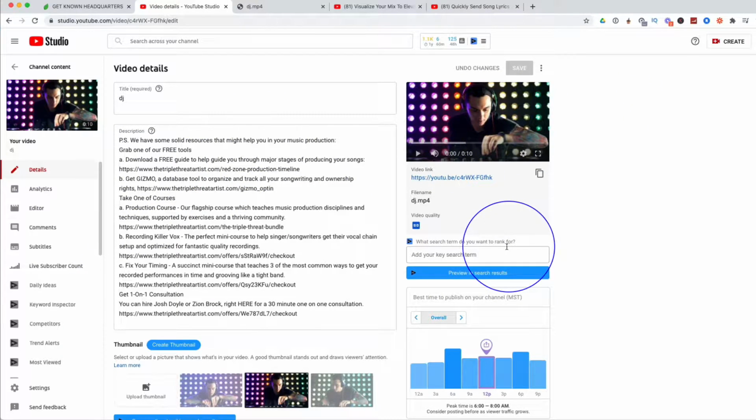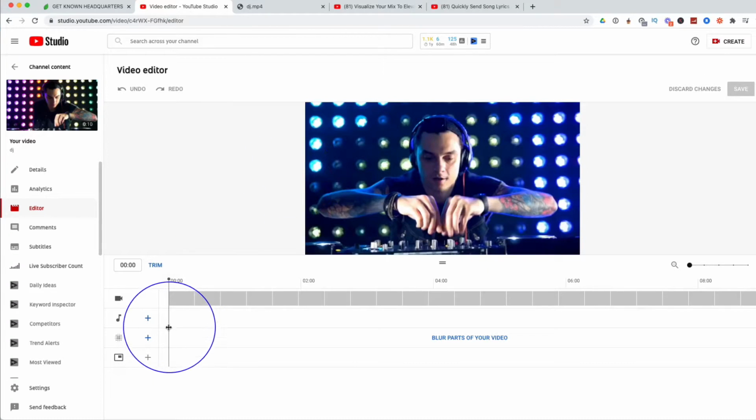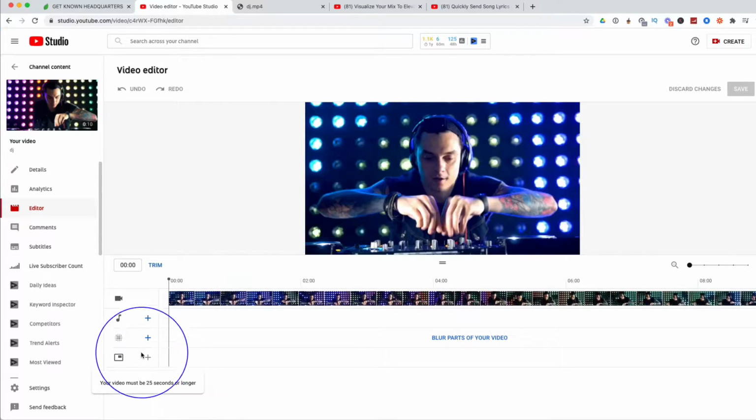The first thing I want to show you is how to blur out a face. So we're going to go to editor over here on the left, and we are going to come down to, there's 4 different rows here of things you can edit. The first one is editing the actual clip of the video. You can crop out parts. I have a whole video about that, and you can see that video right up here. And then you can add music, or you could subtract music. You can blur things, which is what we're talking about. And then the last one is end cards, which we have another video about.